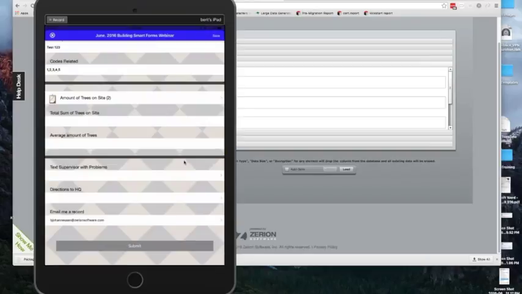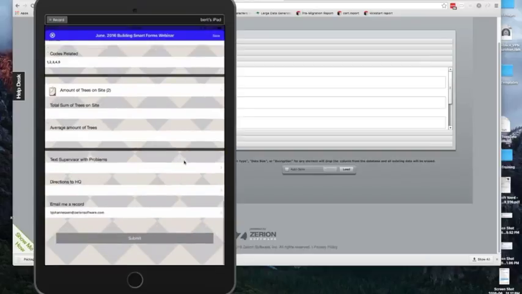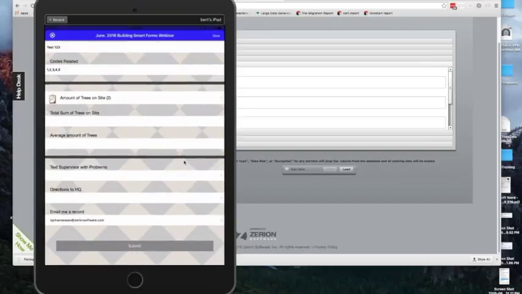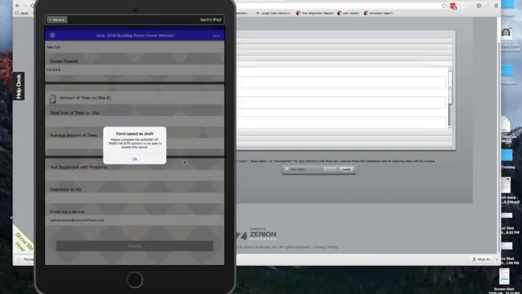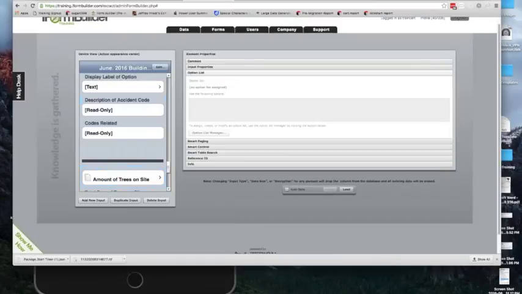Going back to the iForms, I also have it set up so it's defaulted to the username of the person who's logged in. I'm just going to hit the submit button. You'll notice that I actually have this with client validation, so it's saved as a draft until I change this amount so that it's larger than 0. That's just a quick view of some of the functionalities that we have with the smart controls.